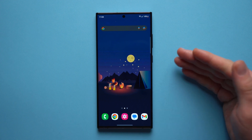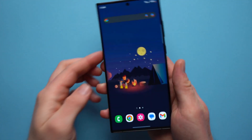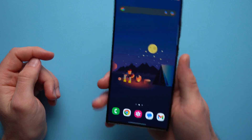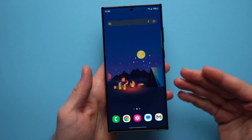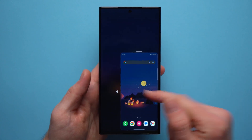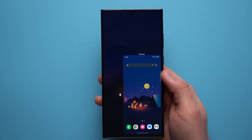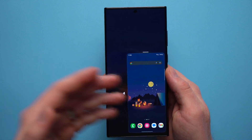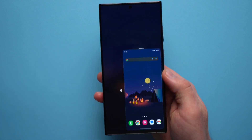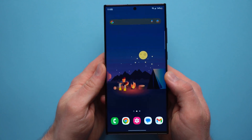The next common problem is that phones are too large. I'd definitely agree — phones these days are really big. I can't even get my thumb more than halfway across the phone and using it one-handed is very difficult. You probably already know you can minimize the screen by swiping down from the middle, but this isn't ideal — I have a big screen and I want to enjoy it.